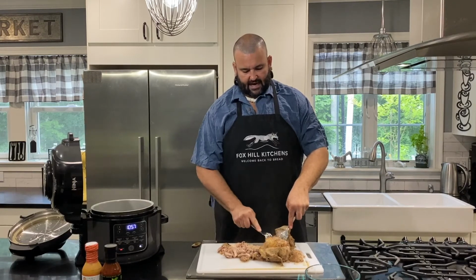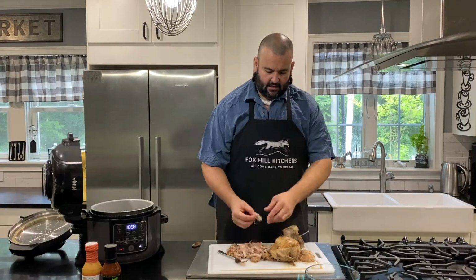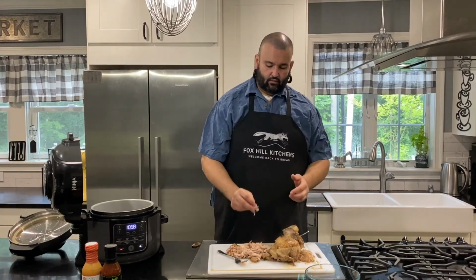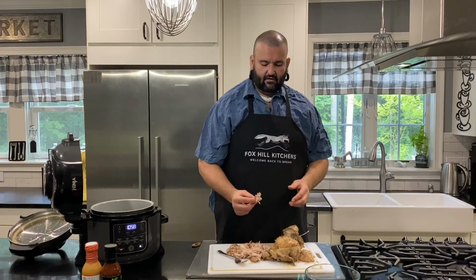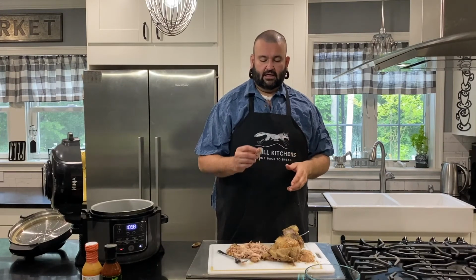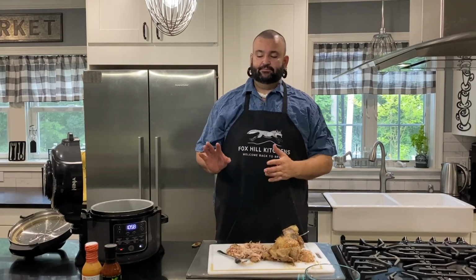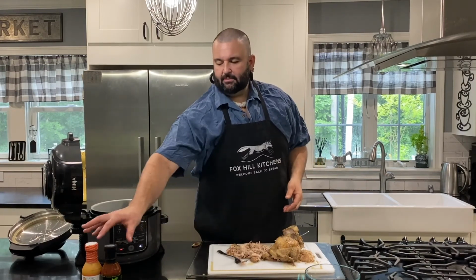And I'm not going to do the entire thing in front of you right now, but as you can see, I got this nice shredded pork, and it's really tasty. It has a real nice smoky flavor and umami flavor from the little bit of soy sauce or the little bit of coconut aminos and liquid smoke that I used. So it tastes like it went through a smoker. Even if you don't have a smoker, this is a great way to get a nice barbecue-y smoky meat.